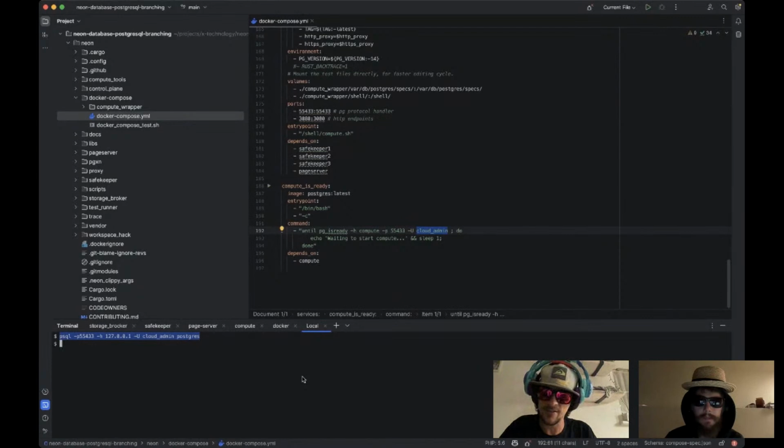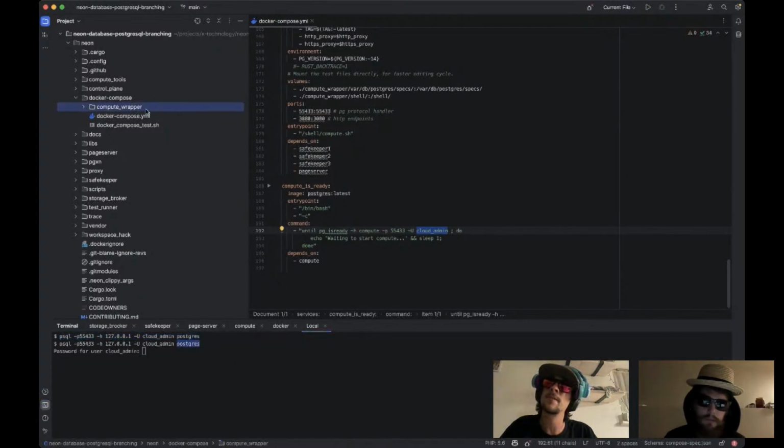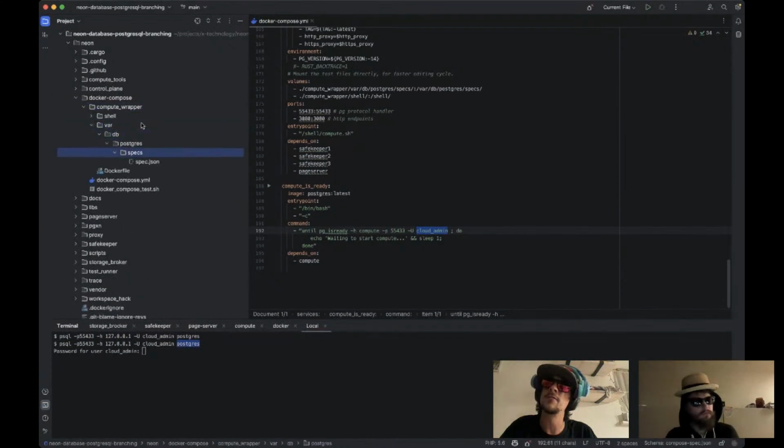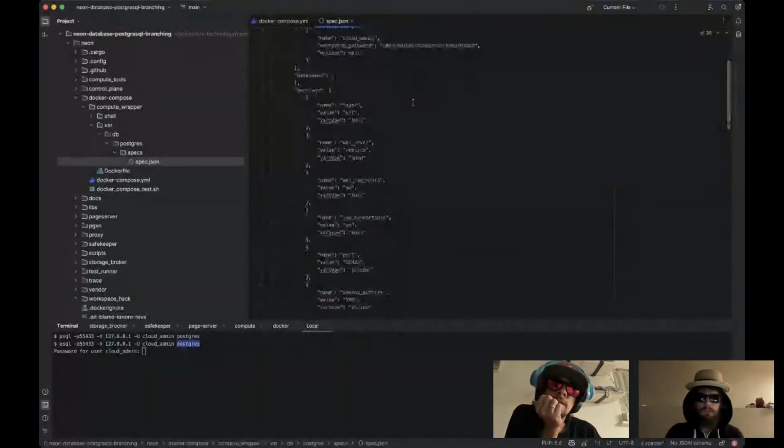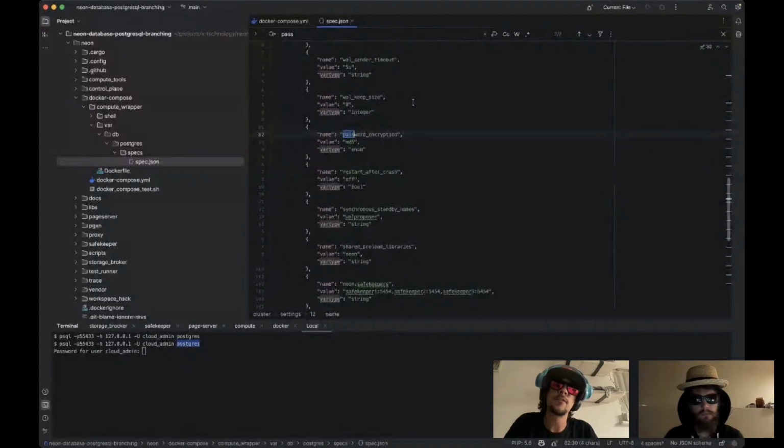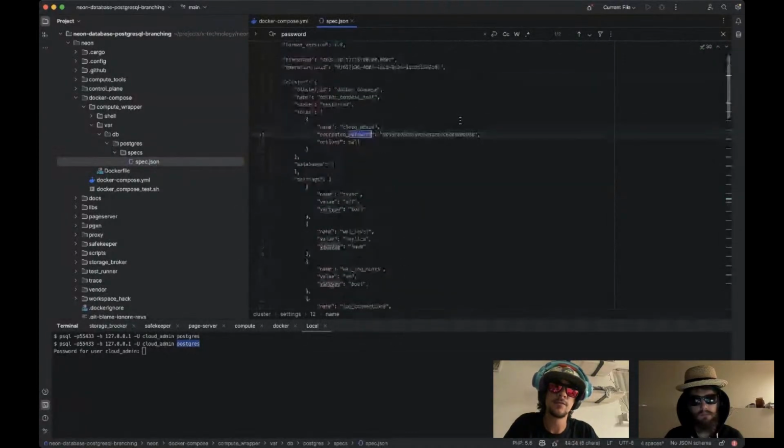Yeah. Let's first try to connect there. If we succeed, okay. Cloud admin, Postgres. I think Postgres is the database. Okay, I think there should be a configuration somewhere in the spec. Settings, maybe password, encryption, password. Okay, encrypted password. Damn. Oh my gosh, what's the password?